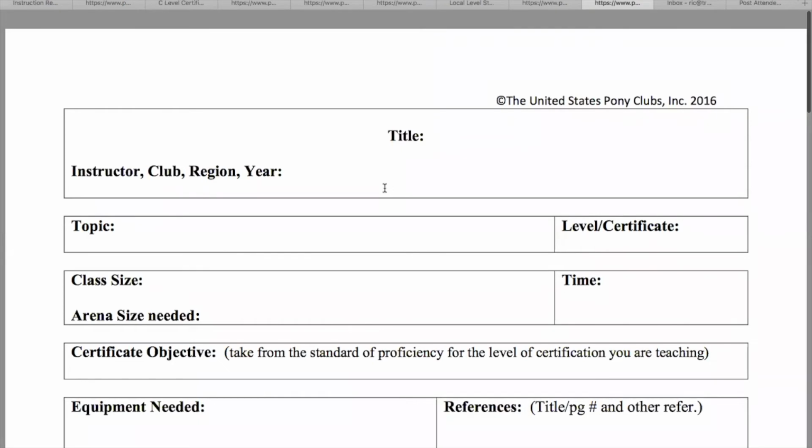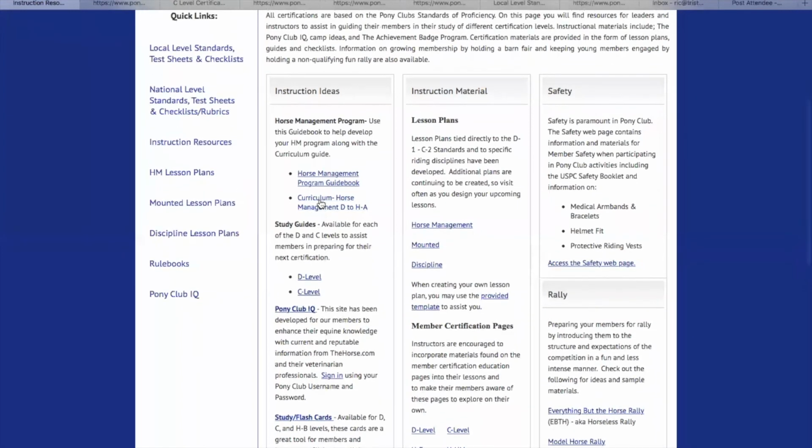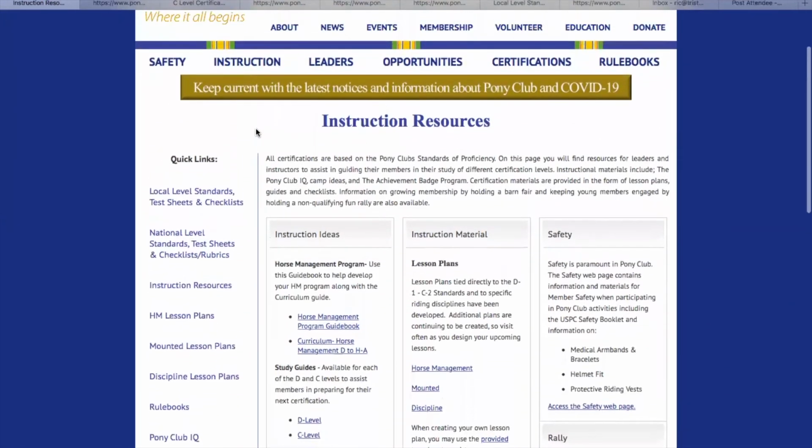The lesson plans must be typed. You can also make your own as long as it includes all the information that is required.